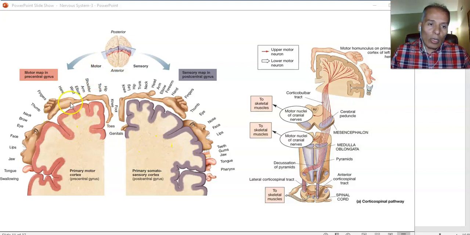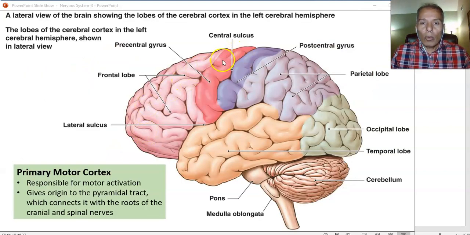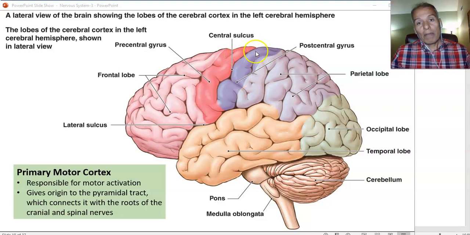So the motor cortex enables us to have voluntary movements, and parallel with that, every segment of the somatosensory cortex enables us to have sensation from that particular part that we are moving, or whether we are moving it or not. It just carries sensations from it, from the joints, from the muscles, from the skin. Okay, so you understand now what a homunculus is, and what the motor homunculus is, and what the sensory homunculus is.